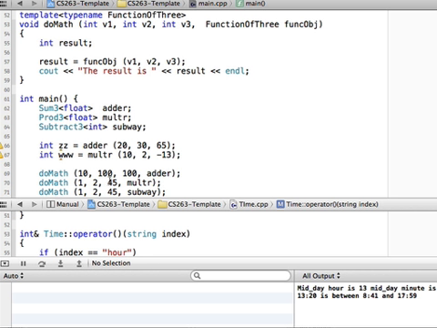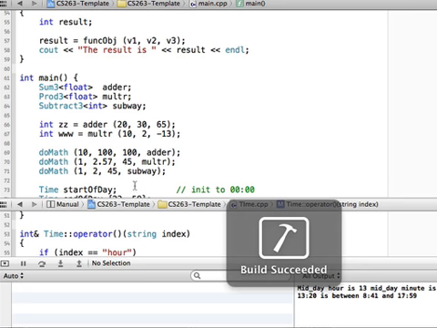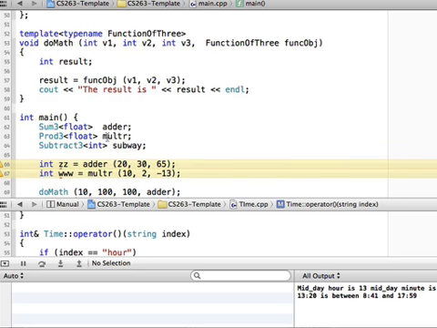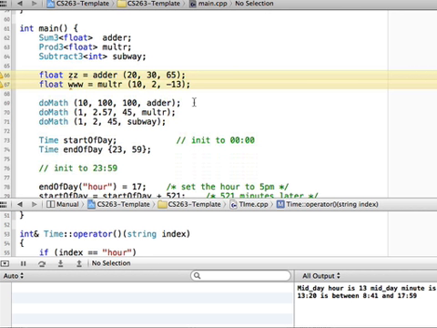But as soon as you do something like 2.57, then it may not like it. If I recompile, yeah, because now adder is a float, right? So the result has to be float. And the next line has to be float. But it's just saying those are unused. And so far we don't have any problem passing 2.57.